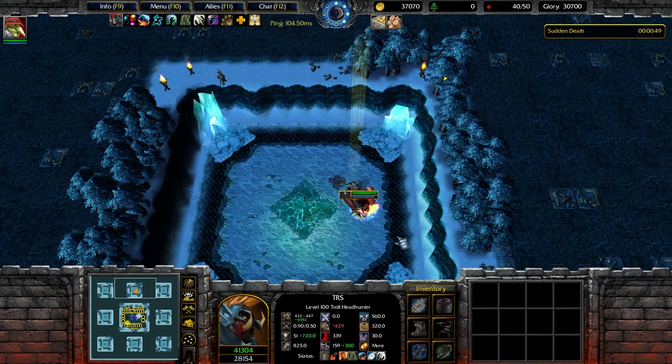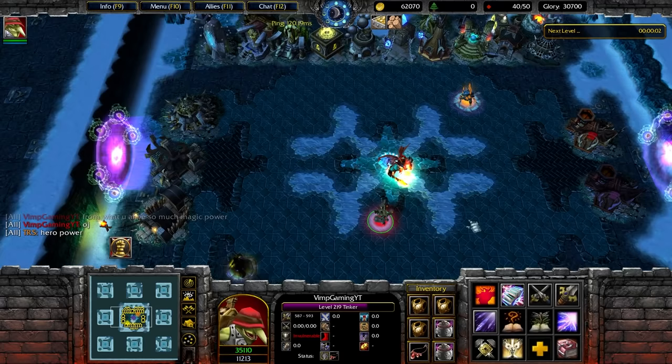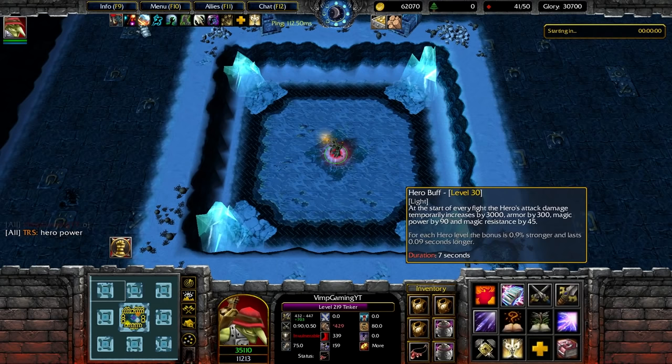Oh, wow. How the hell does he have so much magic power? Is it from the glory? Wait. How the hell does he have so much magic power? Is it his character or whatever? Oh, wait. Is it like an ability he has or something?